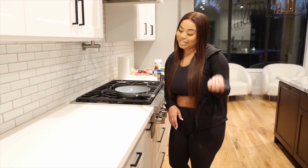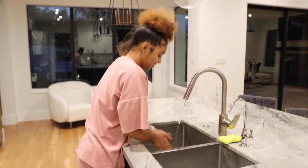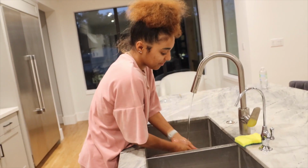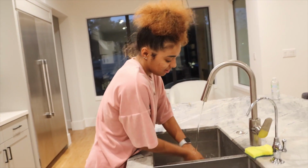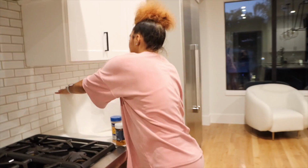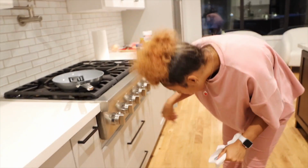We about to cook this meat up. Yeah, you know what to do. Wash them hands. Wash them hands, okay? Because we don't want no germs in our food, period. So we gonna get it together. So, what you doing? First, you turn on the stove. Turn on that stove. Don't burn the house down now.